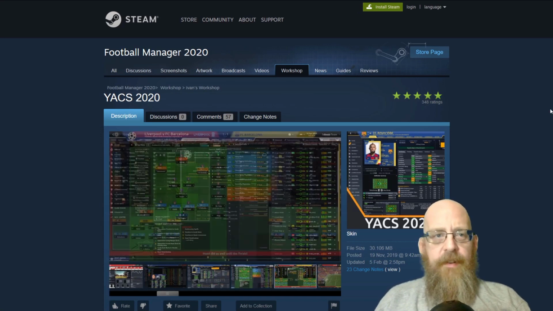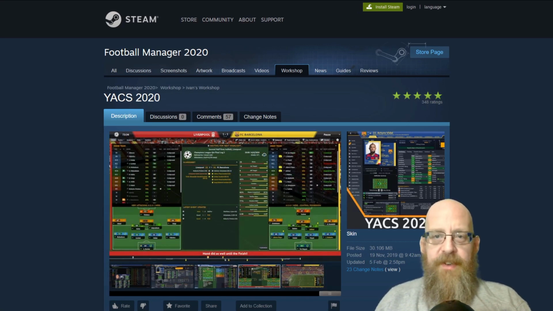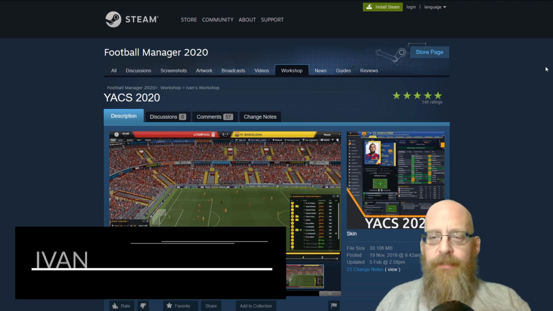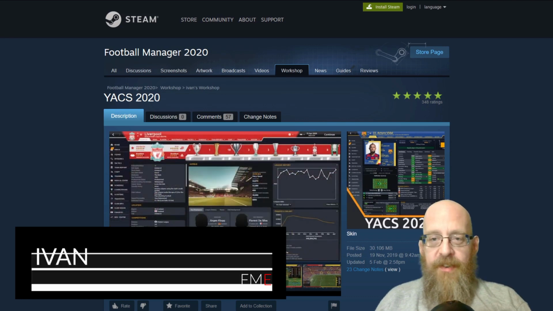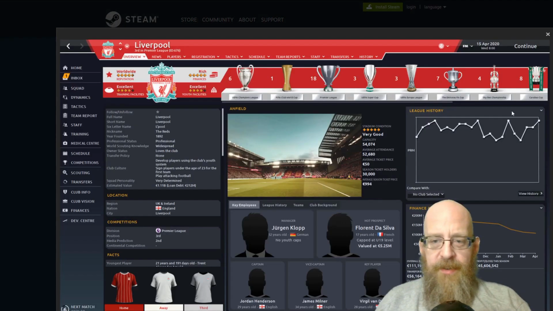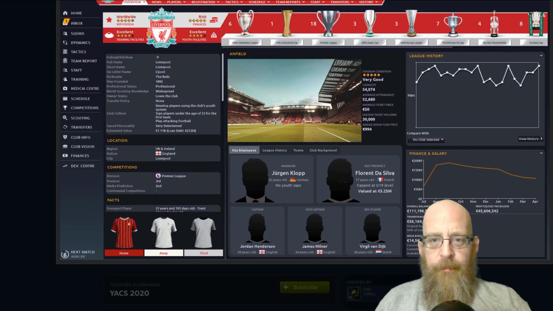Next up is another item from the Steam Workshop. This one is actually a skin. It's YACS 2020 by Ivan. I've not used it myself. I've only just discovered it, but I'm going to give it a go. I'm going to zoom in on a couple of these pictures here, just so you can have a look. It's definitely a different way of laying things out.